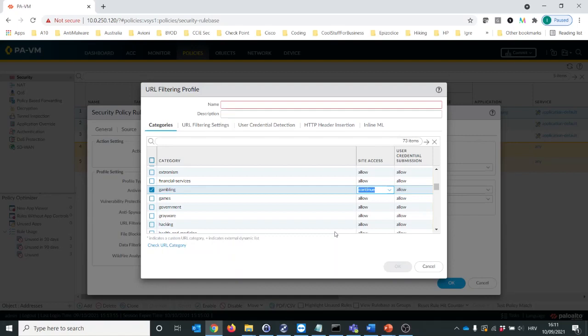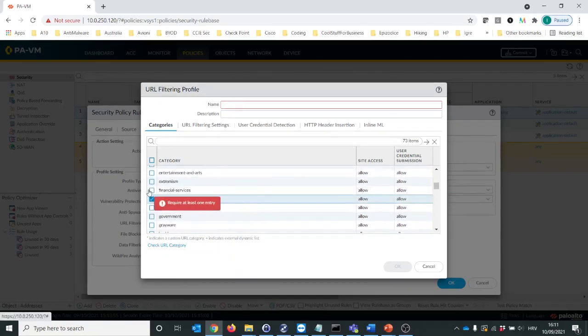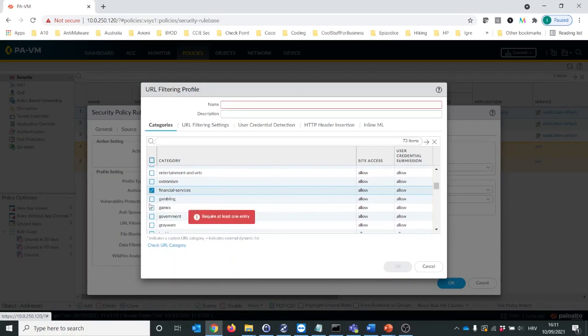So this continue click is also logged into the firewall log. So you have documented the fact that the user has been warned, and despite this warning, he deliberately chose to access the content anyway. The other thing is, for example, we can allow the financial services category.